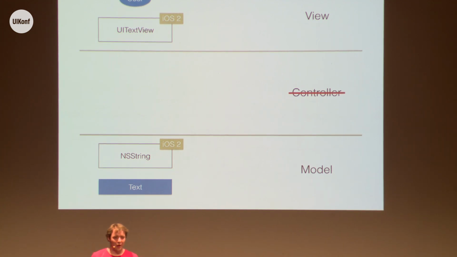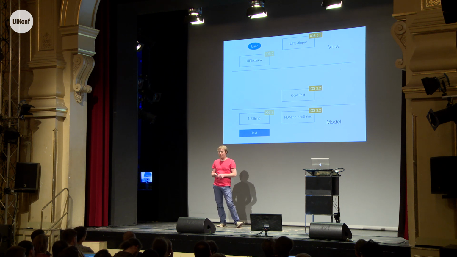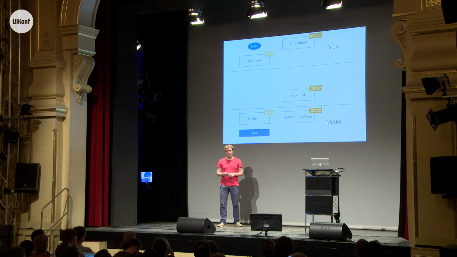For those of you who were around at iOS 2 times, it was the time when there was no text selection and no copy and paste. You might remember that. So quite a long time ago. All right. So there's no controller, but at least in iOS 3.2, when Apple introduced the iPad, they made a little improvement. They made an API that allowed you to capture the keyboard input, and UITextView was using that. And they also gave you a text rendering and layout API called Core Text. And they also introduced a string class that allowed you to store attributes like fonts and colors and everything you would need for a code editor.